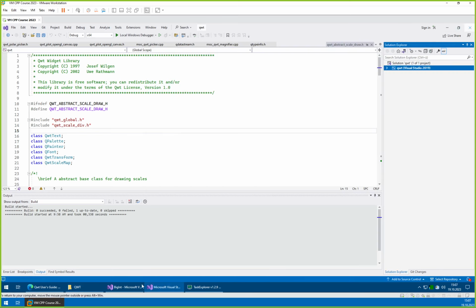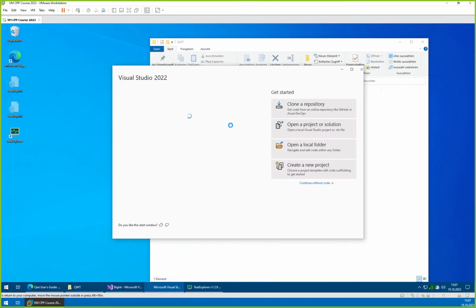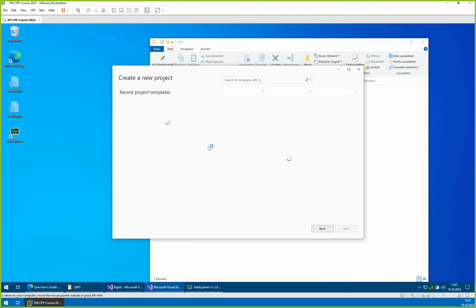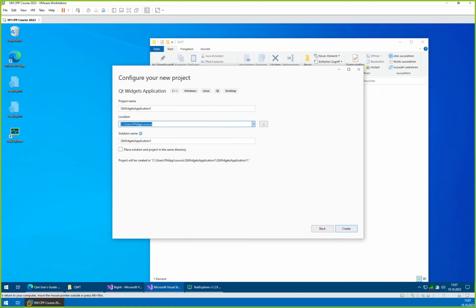We can close this and open a new window, and we create a new project. Go this time for Qt widgets application, as we wanted to have graphical components.